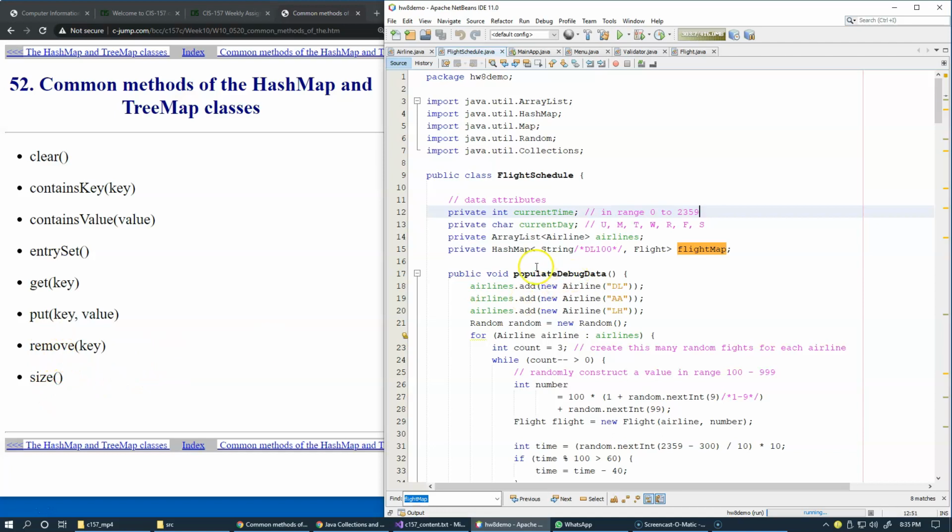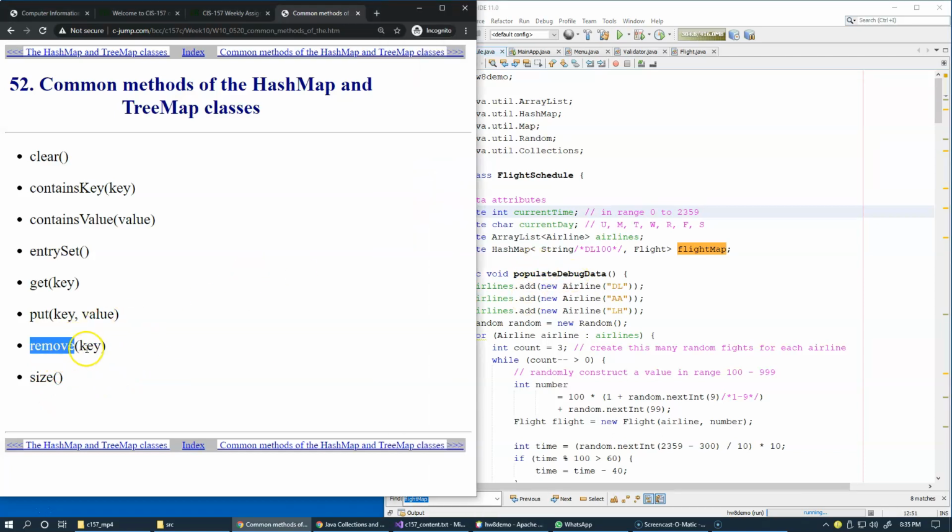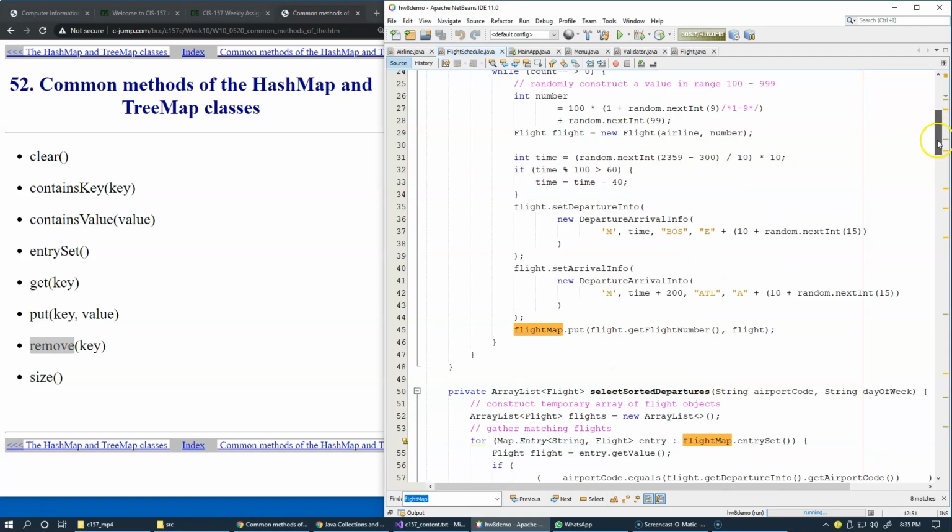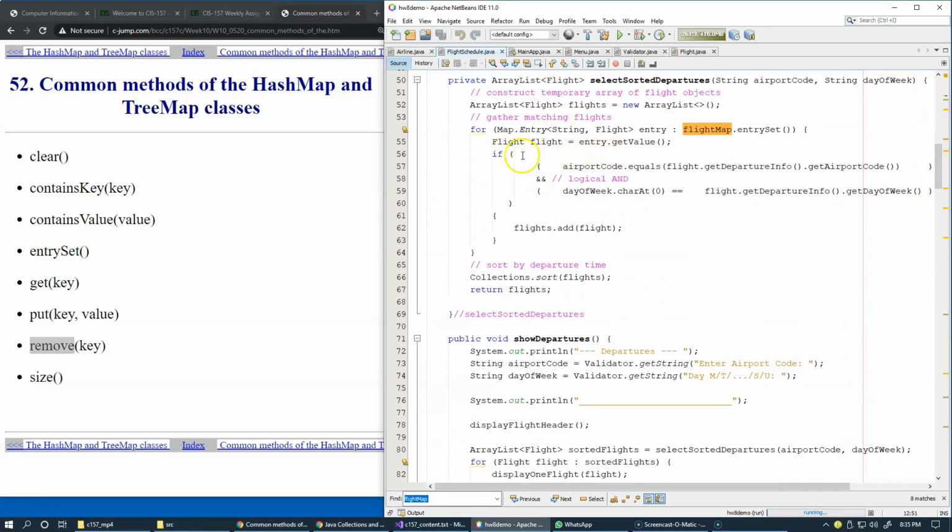In our code, we don't have a remove, but you can imagine that if we need to remove a specific entry from the map, we can just take the key and remove the element that matches this key. So maps facilitate access to elements without the need for sequential search. That is the advantage of the map. But as we have demonstrated multiple times in this application, if we have to, we can still sequentially iterate through all entries in our map.